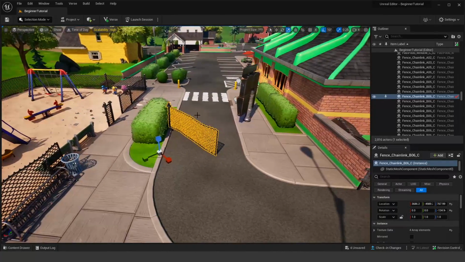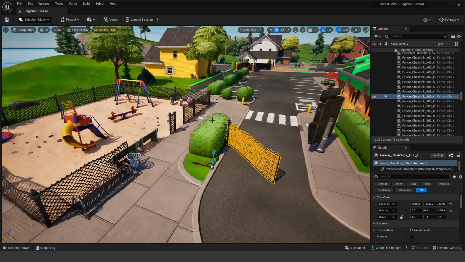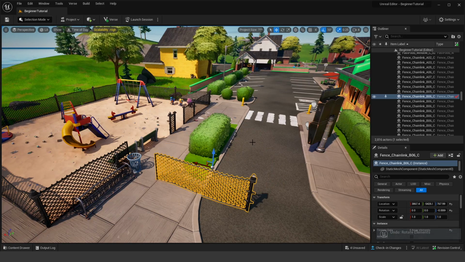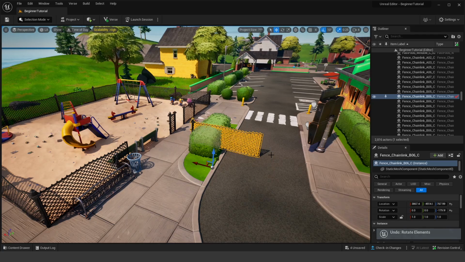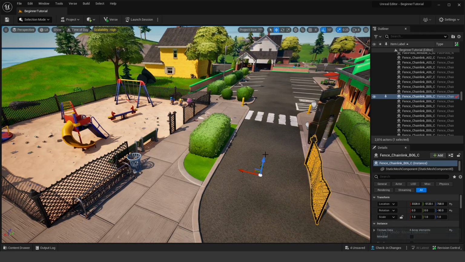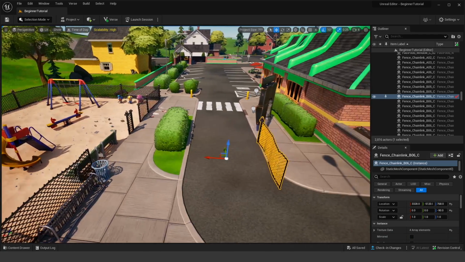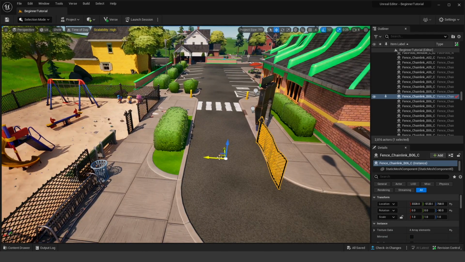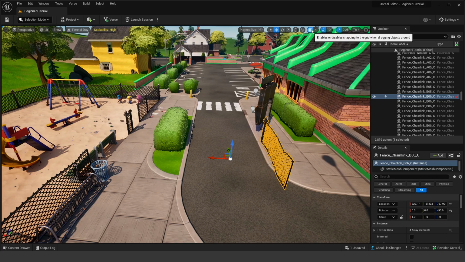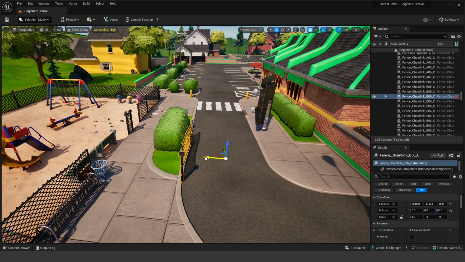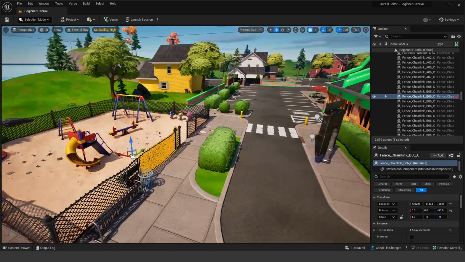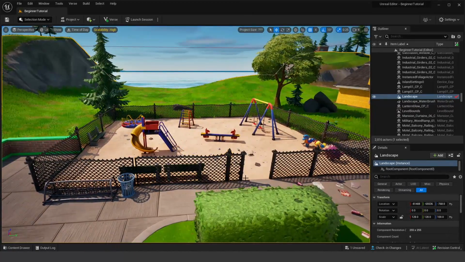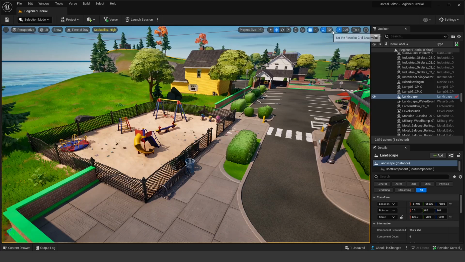Okay? Now if we wanted to undo what we just did, we can click Control Z. Control Z on your keyboard will undo all the changes that we did to this fence. So we'll go ahead and unrotate the object and put it all the way back to where we started. So it looks like it will save it all the way back to here, but we can just enable the grid snapping, and then we can just move the fence back to its original location like that. Okay? So we have the different snapping tools.